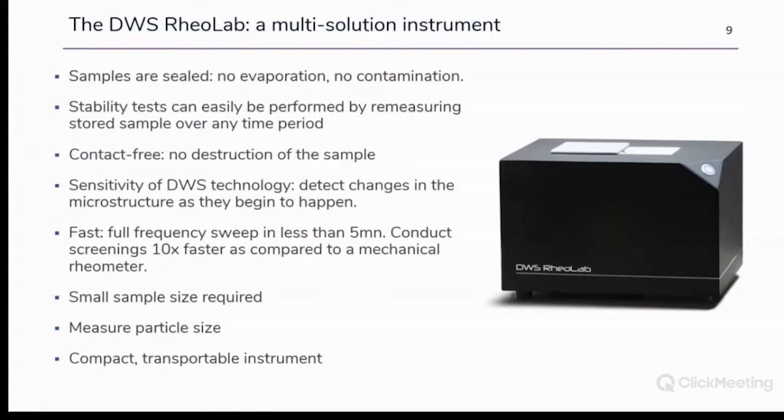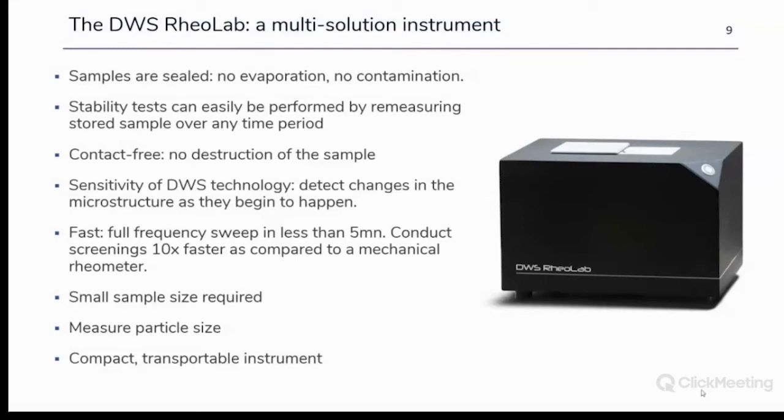You can also measure particle size with this instrument in the range of 100 nanometers to 1 micron. And this is possible to do if the system does not have any elasticity, if it's purely viscous. So you get, with this instrument, both a rheometer and a particle sizer. At last, I want to mention that this is a compact and rather transportable instrument. You've seen in the video, the dimensions are 40 by 30 by 24 centimeters. And the weight of this instrument is less than 15 kilograms. So again, a solution that is very compact and transportable with a low footprint in your laboratory.